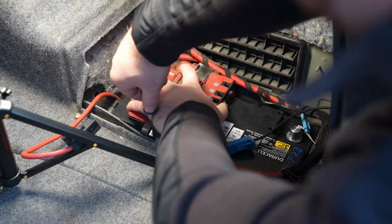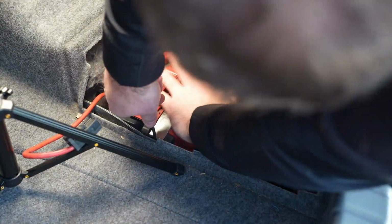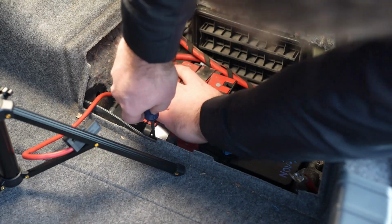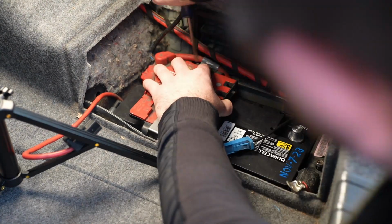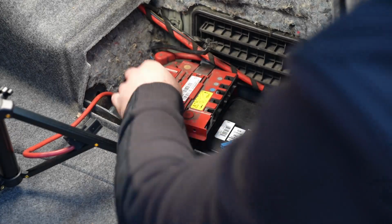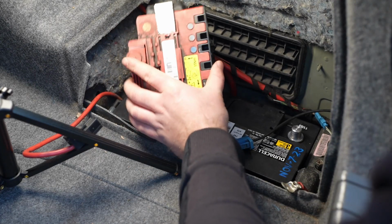I want to mention here that the reason I'm struggling so much is because the battery fuse block is pushed down way too far onto the actual battery housing from when it got installed last. That's why you want those metal spring bars to be more or less level, not pushed down so much like they were there. Otherwise you're going to struggle like I did to actually remove it. I'll show how it should be later in the video. Like so. Kind of just wrestled out of there.